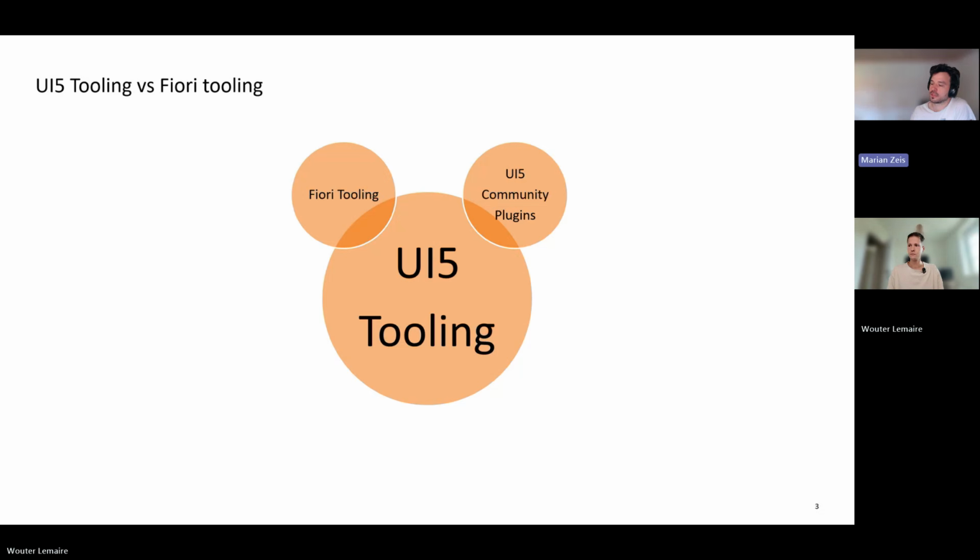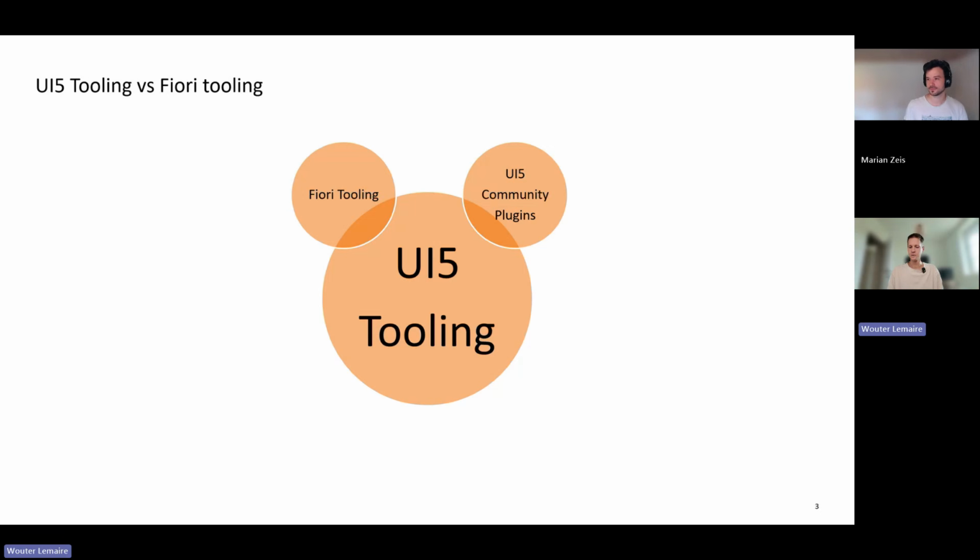I just realized something. UI5 tooling is UI5 CLI now. So if you hear UI5 tooling now, we mean UI5 CLI. You know, SAP really likes to rename things. Now the UI5 team also started to rename things. So UI5 tooling, aka UI5 CLI. Thanks, Marian. I forgot to mention that they posted this, I think, this week on LinkedIn. I was thinking to mention it, but forgot. Indeed, it's UI5 CLI, which makes more sense because in the end, it's the CLI tooling.